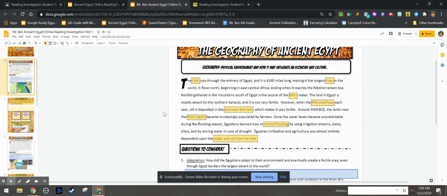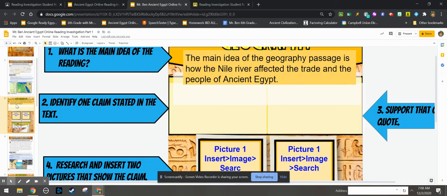I think that's the statement I'm going to make, because that's really the important part of the Nile. The Nile made the land able to be farmland. You know, water equals crops, right? I could make it really that simple. I could literally write water equals crops if I wanted to. That is a claim, but I want to use a complete sentence.